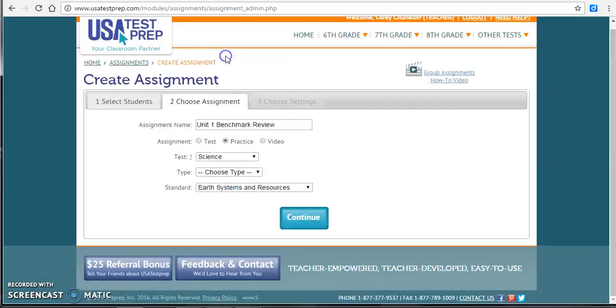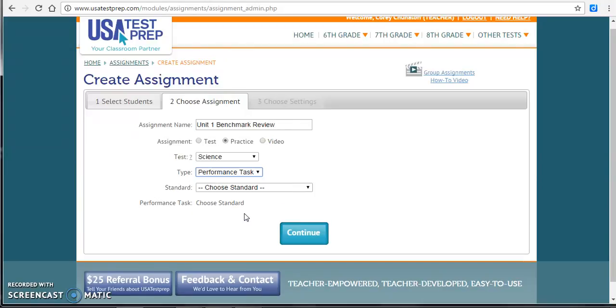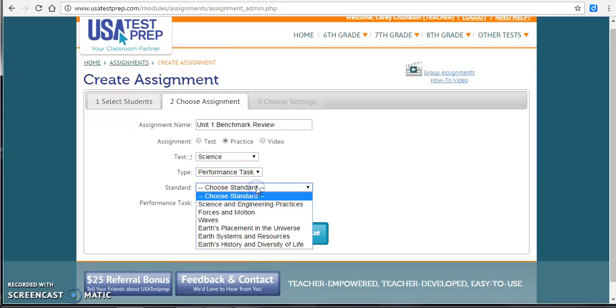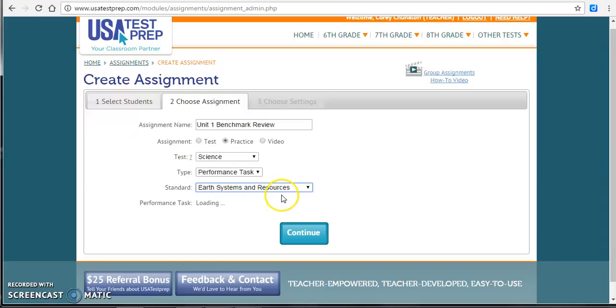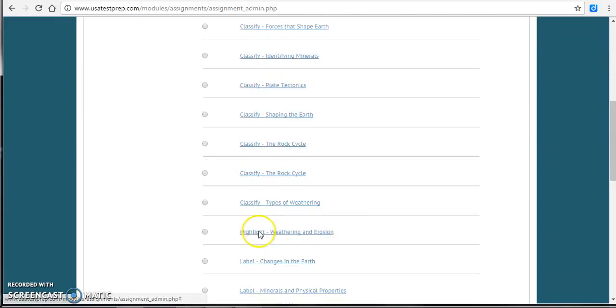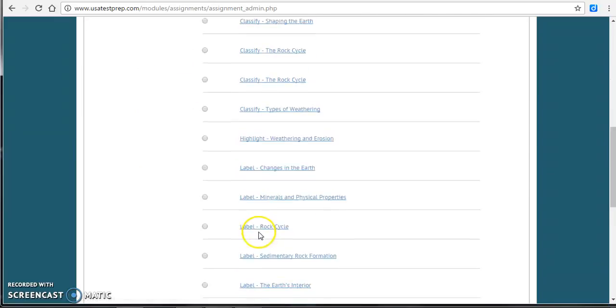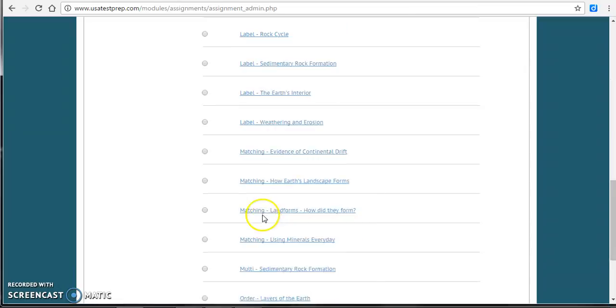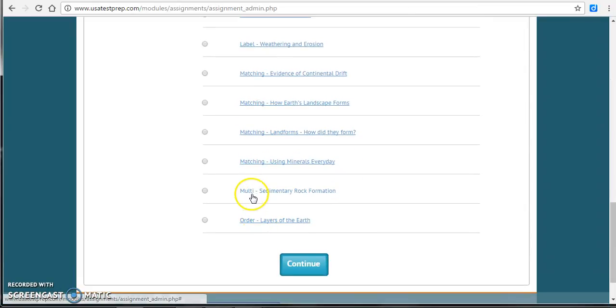But today, like I said, I was going to create an assignment based on a performance task. Now, performance tasks come in different forms. They come in choose, classify, highlight, label, matching, and then order, and then this multi.